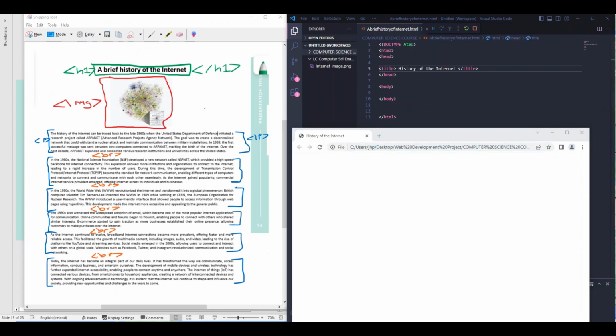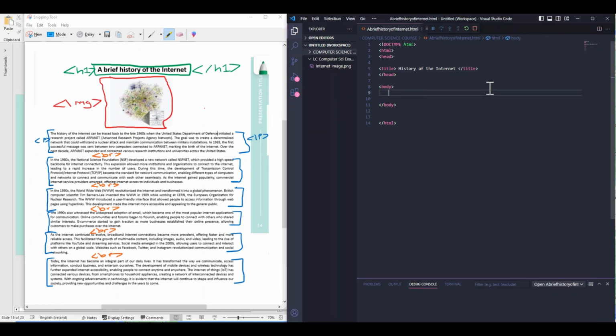The next thing we want to do is put in a header, a brief history of the internet. So we want to take this element here and display it somewhere around here. So we're going to put all of this content that we want to display in the browser in the body section. We want a header element, so an h1 element, like so.